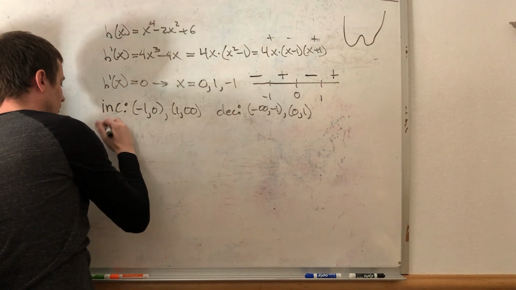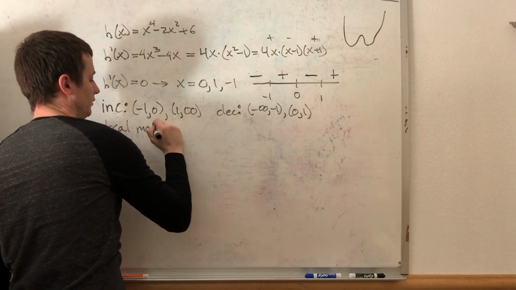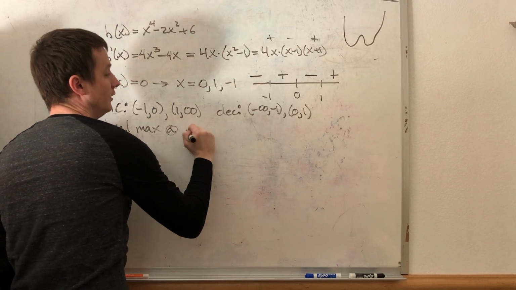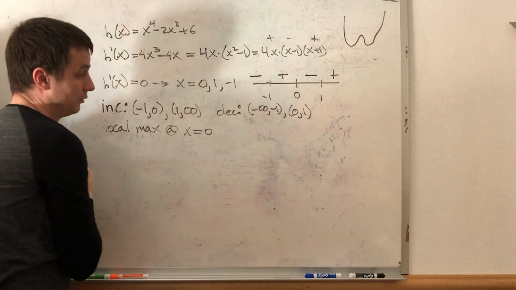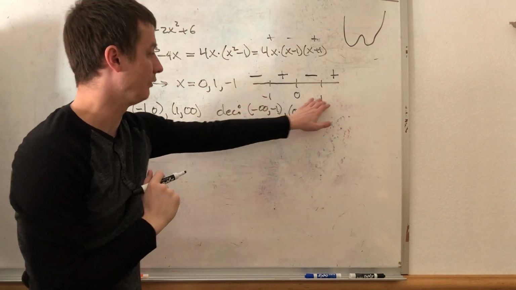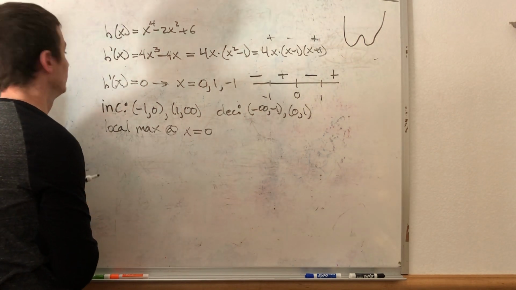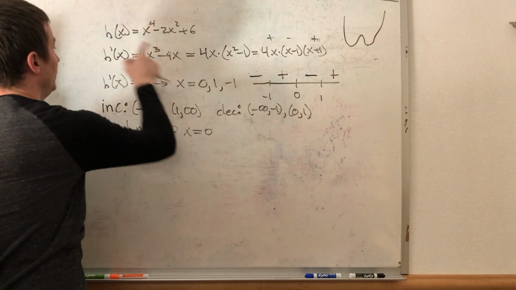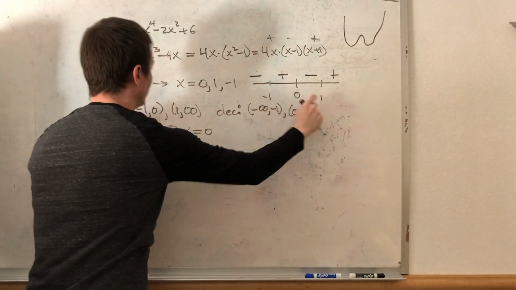So we have a local max at x equal to 0, and then we'll test these 2 points to see if they give us the same value. If they give us the same value, they're both local and absolute mins. So when we plug in f of -1, that gives us a height at -1. We're going to see which of these 2 points is lower.